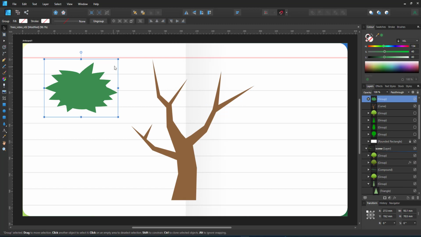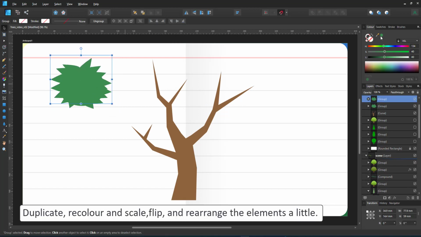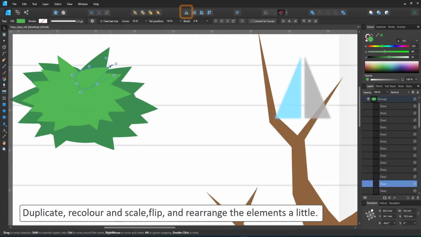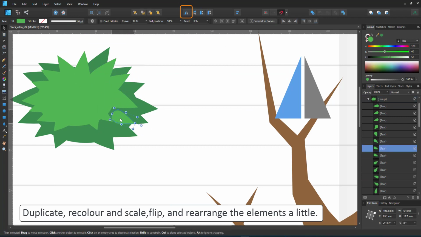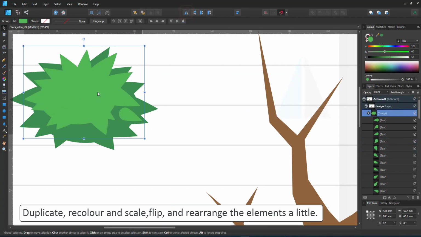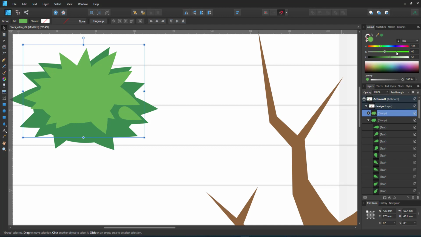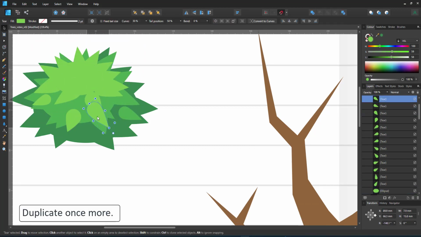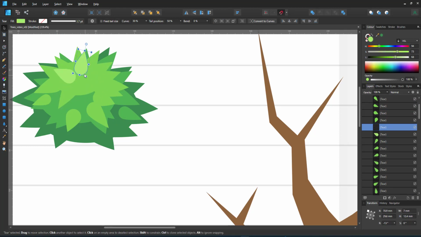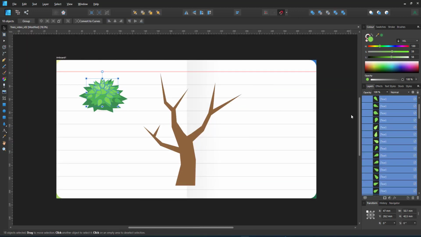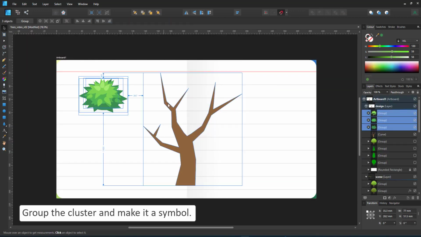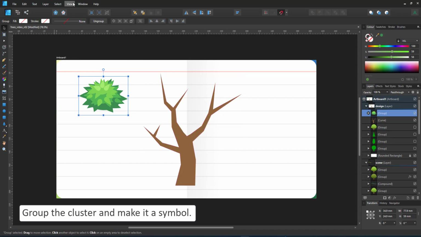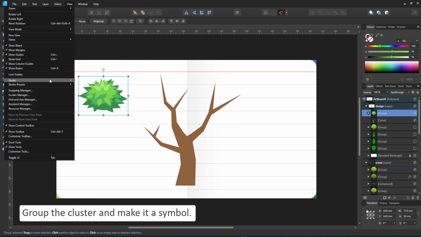I turn all the shapes into a group and duplicate the group, give it a slightly lighter color, flip it, rearrange it to make it look less like an identical copy, and duplicate that one again. I give it an even lighter color for the top layer and some individual teardrops just for the very top. The idea is that the light comes from the top, so the darker parts are below while the lighter ones are on top. I turn this group into a symbol.